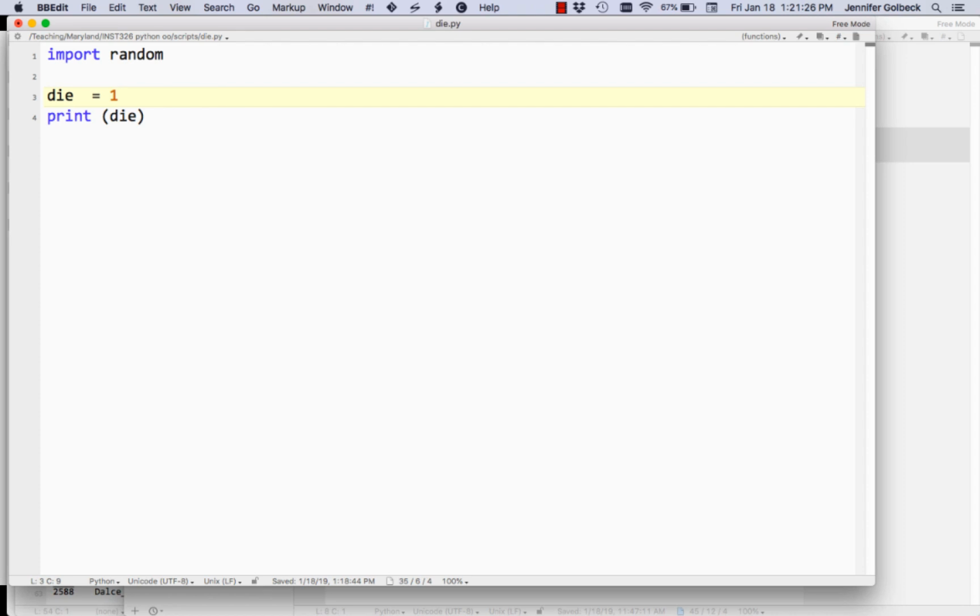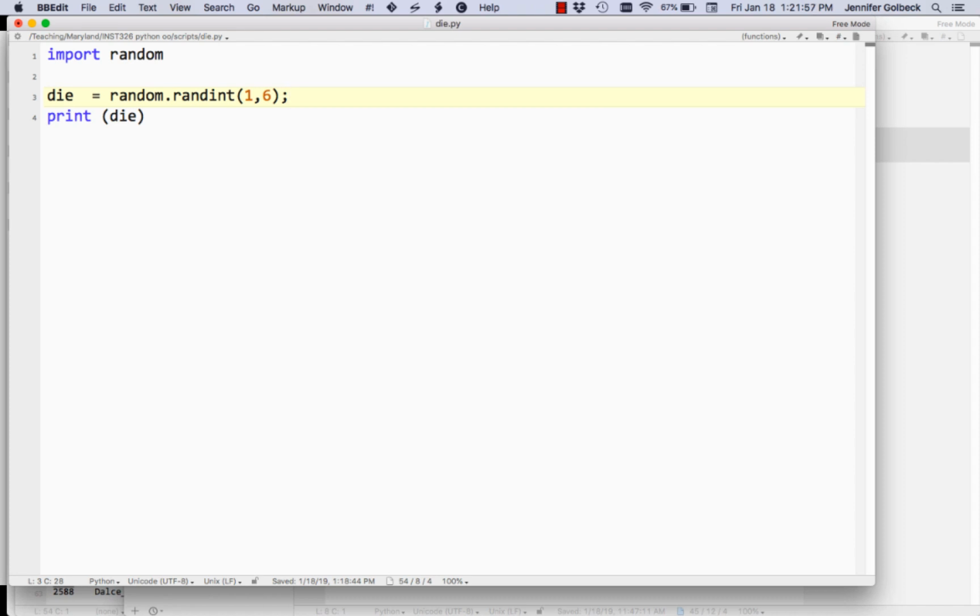There's one really easy one for what we're doing. We want to generate a number between 1 and 6. So we're going to use a function that's part of random called randint. So rand for random and int for integer. To call that, we do random.randint. And then in parentheses, we put the lower bound and the upper bound. So we want a number between 1 and 6. We do 1, 6. You could do 3, 12, and that would give you a random number between 3 and 12.